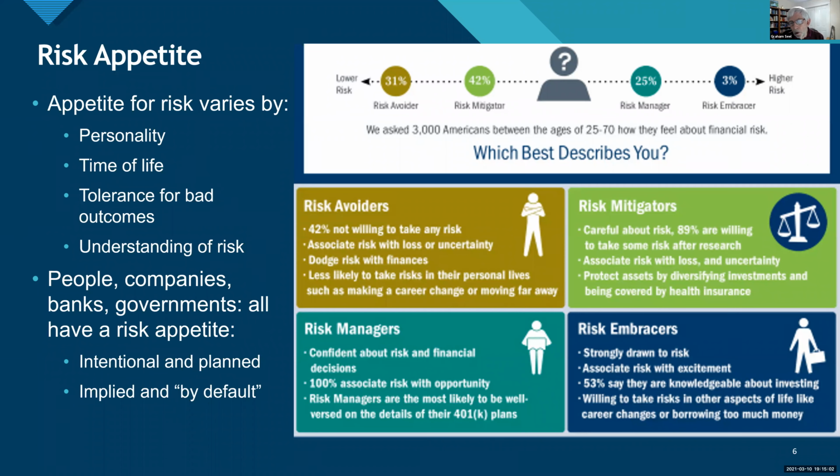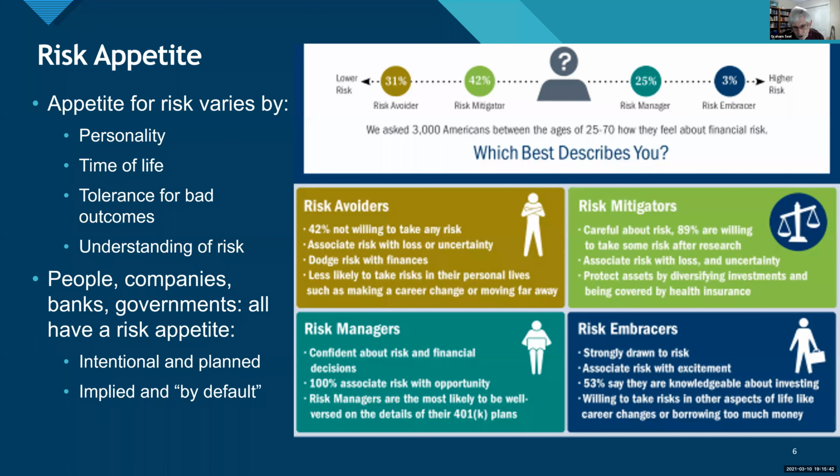Then there are those who will take risks, but they're very careful about it. 89% of people actually, to some degree, and this includes some of the risk avoiders, are prepared to take a risk if they can do all the research and really get a sense of what the implications are, and then take precautions. For example, take out insurance or go very carefully into whatever they're doing. They protect their assets by diversifying investments. Not a bad idea at all. They get health insurance, that kind of thing. And then they can sort of live easy.